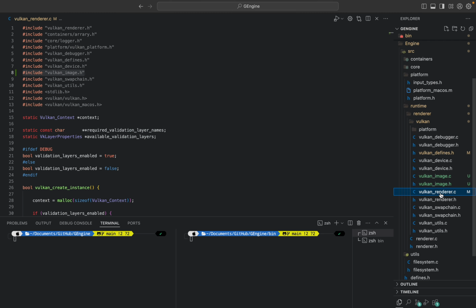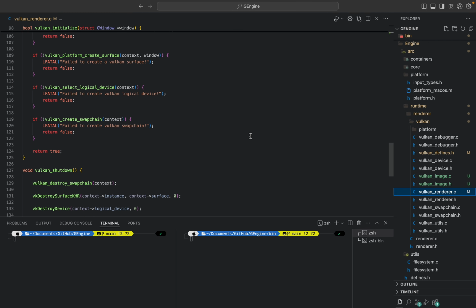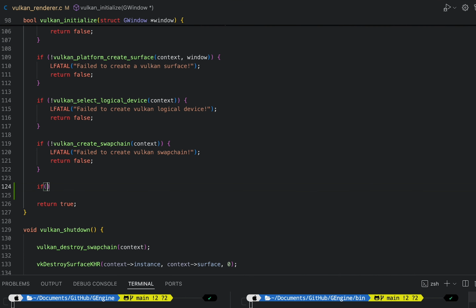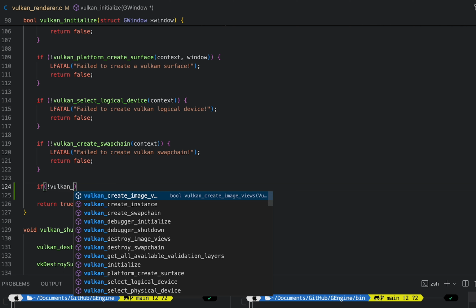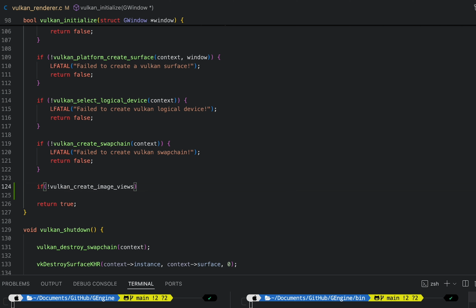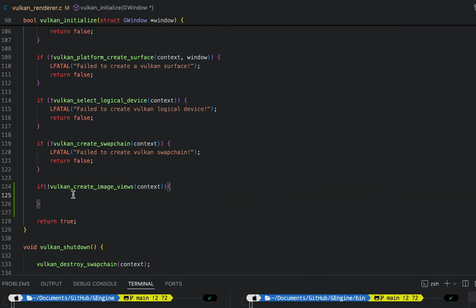And then go back into the renderer.c, and then let's just scroll all the way down here. So right after we create our swap chain, we can basically create our image views. So let's do Vulkan create image views, and then just pass in the context there. And then if that fails, we just do an L fatal and say, failed to create Vulkan image views.